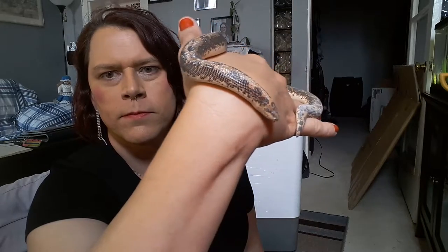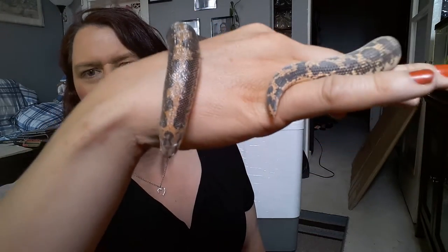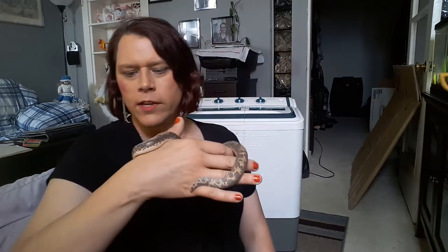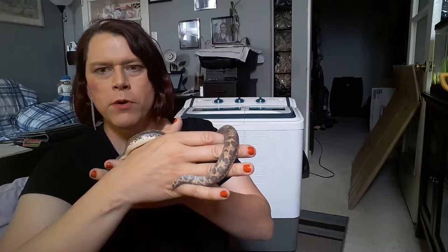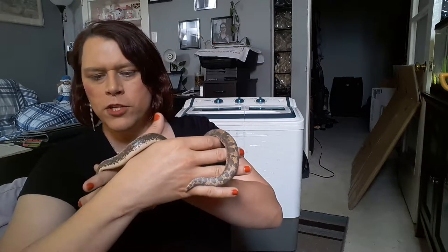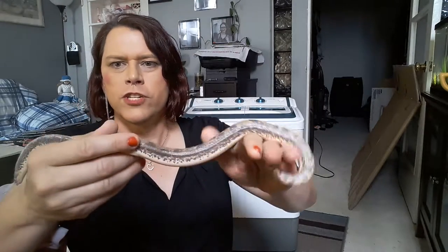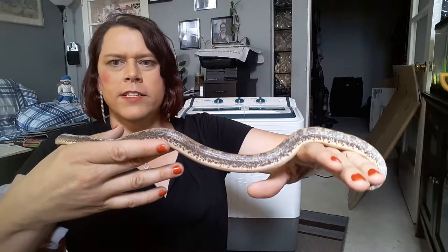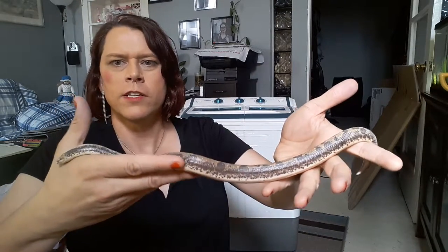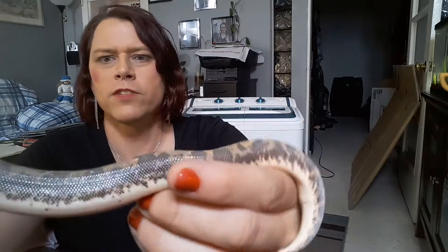So, isn't she adorable? This is my favorite therapy pet ever. Because she's so docile, she just likes to snuggle and hang out. Boa constrictors have a bad name, but this breed only gets to be 2 feet long, so she's pretty much fully grown, or just about, at this length. She's about 18 inches, so maybe 6 more inches to go if she grows fully to 2 feet. And this is about as fat as she's going to get.